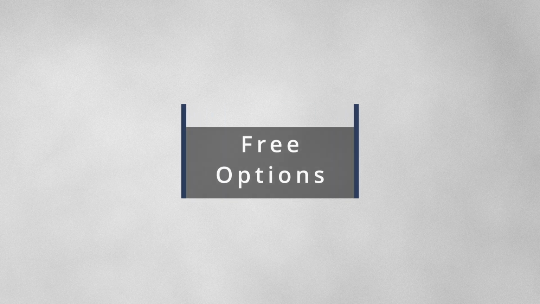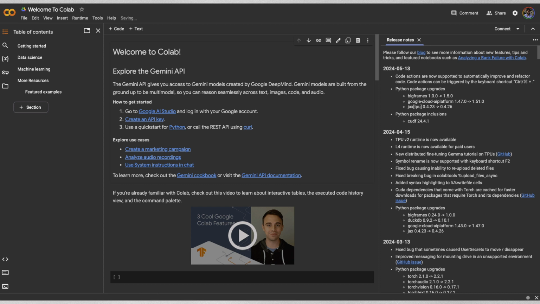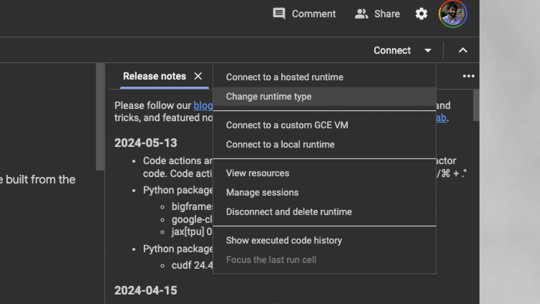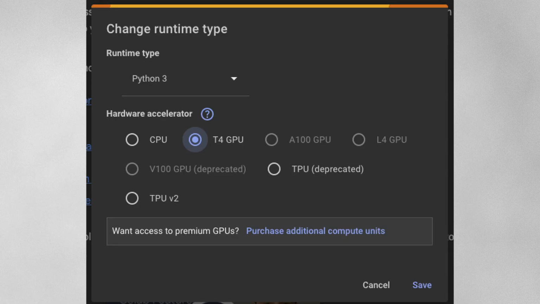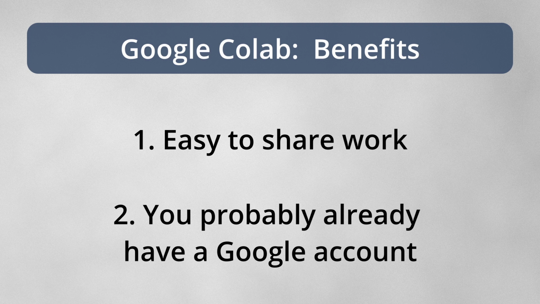Okay, cheapskates, let's get to it. There are a few options for free GPU time that will let you avoid blowing the cobwebs off your wallets. First up is Google Colab. For this, you'll just need a free Google account like your Gmail. Then you can open up a notebook, hit change runtime to switch to a GPU or TPU. It's also pretty handy for sharing your work since you can send a shareable link and someone can just save a copy and start tinkering away.